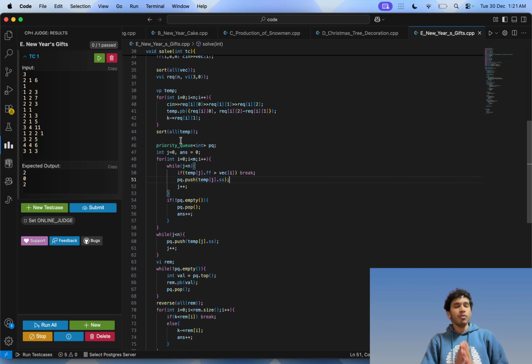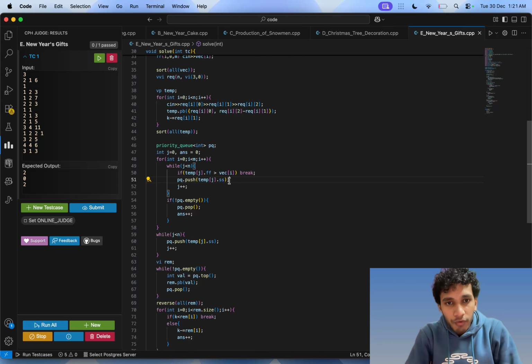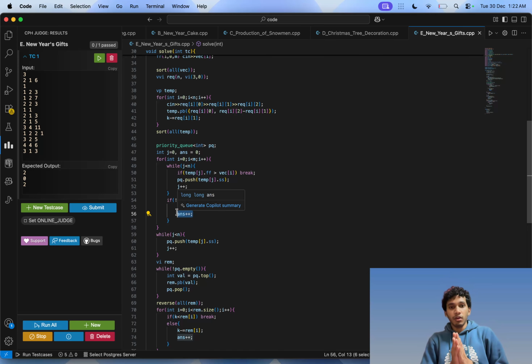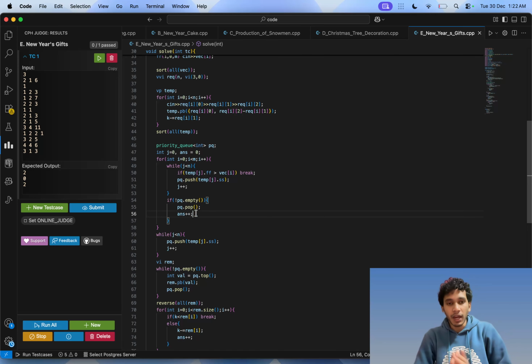priority queue. Why priority queue? We want to remove the person with maximum coins required. So insert the number of coins required for the current person. We have a group of all the people that can be satisfied using this current gift, and among that we just pop out the person who requires the maximum coins. And because we satisfy this person using beauty, just add 1 to our answer.